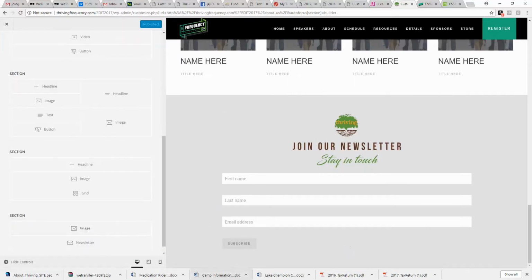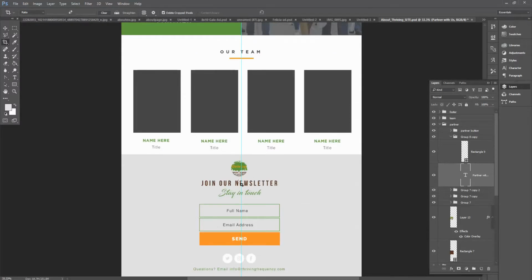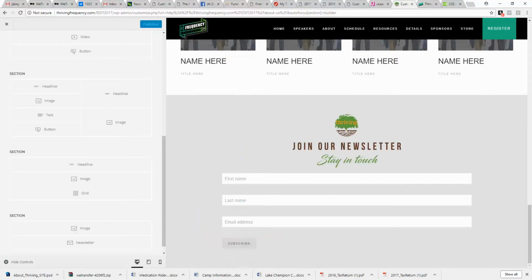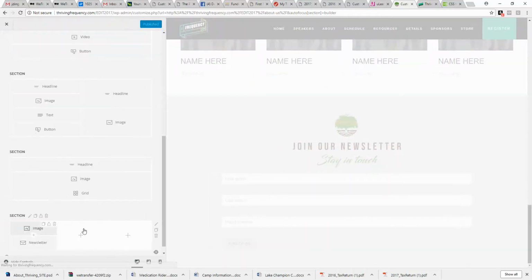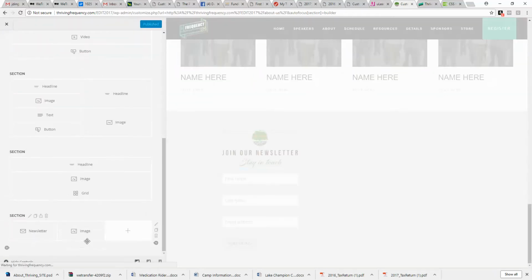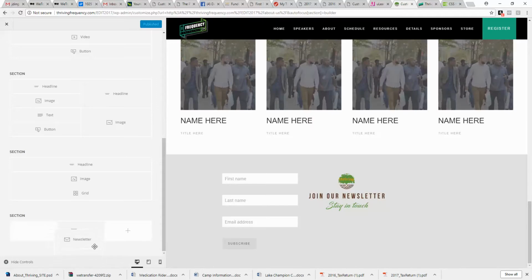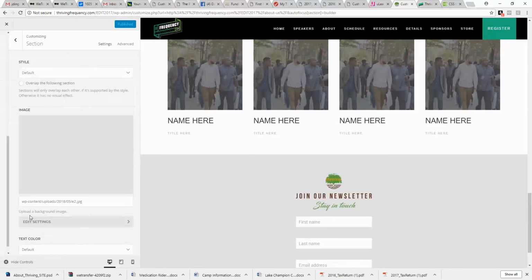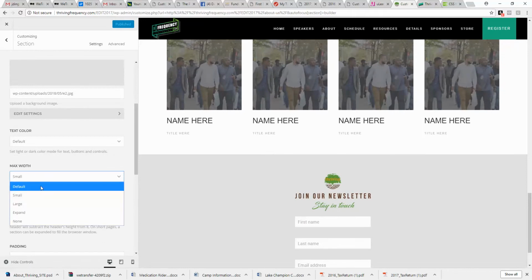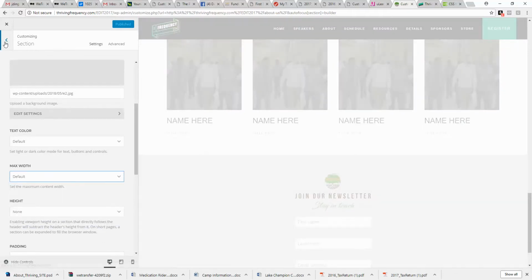Since it's all kind of centered right down the middle, I'm going to do something a little tricky. I'm going to do a 3-column grid and then slam it all into the center column, which is still fine because once you go on mobile, those 2 empty columns just disappear, so it's not going to give me any trouble. I'm going to take this back off of max width small and just make it default.